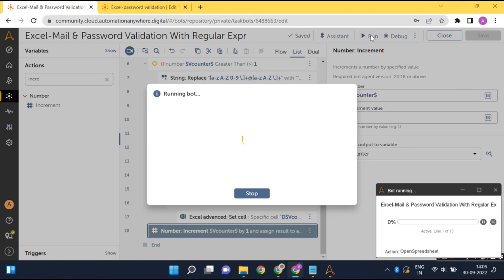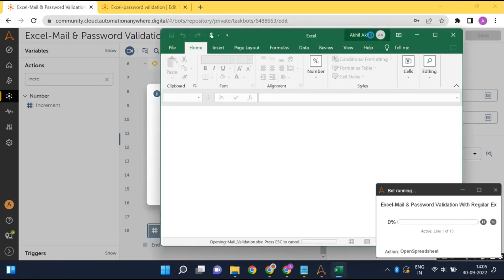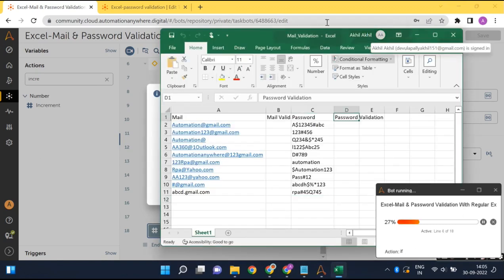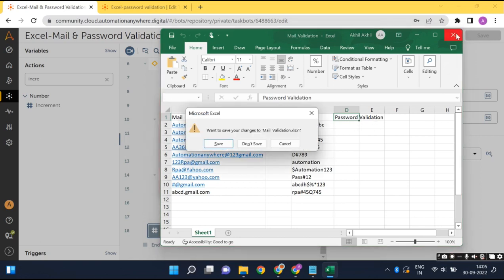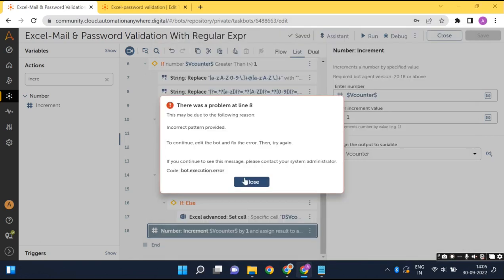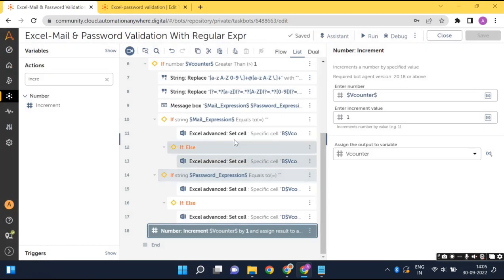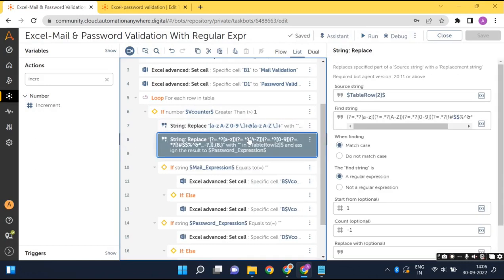The bot is running. Excel opens, headings are entered, but there is an error. So close that app. The error is on line 8, the string place expression.